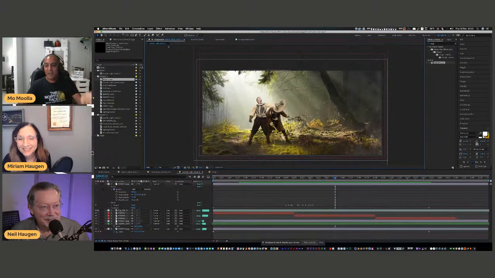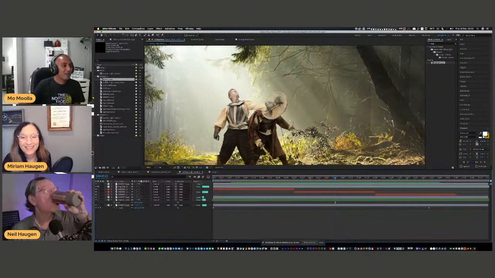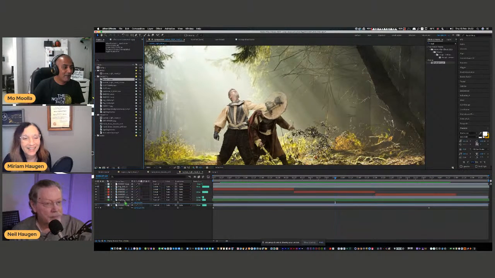And we want to bring the blood in. Then how do we do that? It's very difficult because remember, it needs to be behind the shield. But now you have to go into Mocha Pro and you have to go into rotoscoping. No, you don't have to do any of this. Let's make it easy. So let's bring the blood right down.